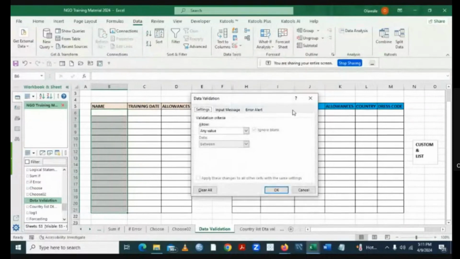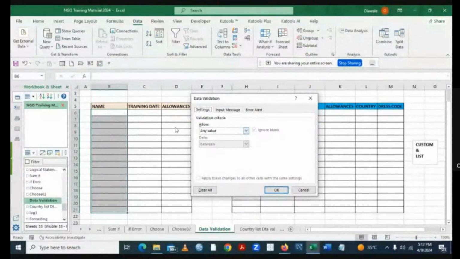Now, you will notice something. You will notice Excel is asking me for any value. Any value simply means that you can input anything here. When I say any value, I mean any value. Let me say your name is a 100-letter word, then you can put 100 letters here. Now if your name is Tony, Ogunjobi, Taiwo, Michael, Adams, letters of words, then you can input it here, any value.